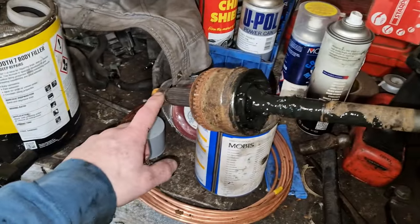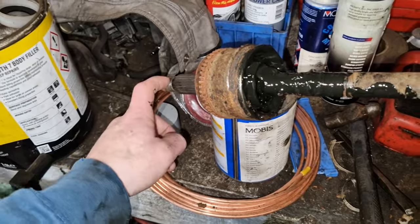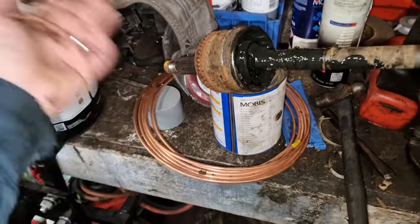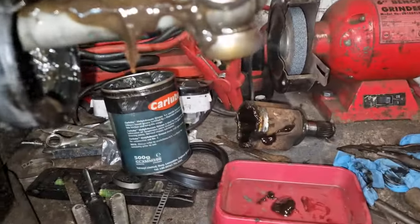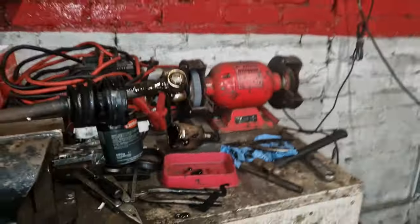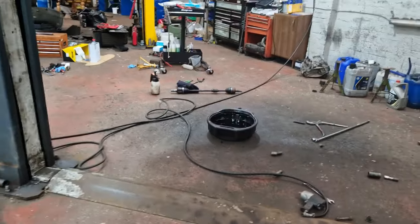They're prone for the nuts seizing, they're prone for the nuts stripping. The amount of times I've seen in a dealer — the laddie says I can't get this nut on. I had one guy one time — he tried to clean it up using the nut from the other side, so rather than destroy one drive shaft, he destroyed two. You can see a wee bit there's been trimmed. We need to put some grease into that coupling, put that coupling back on, put some new clamps on that side, and clamp up that weight, and we should be good to go.